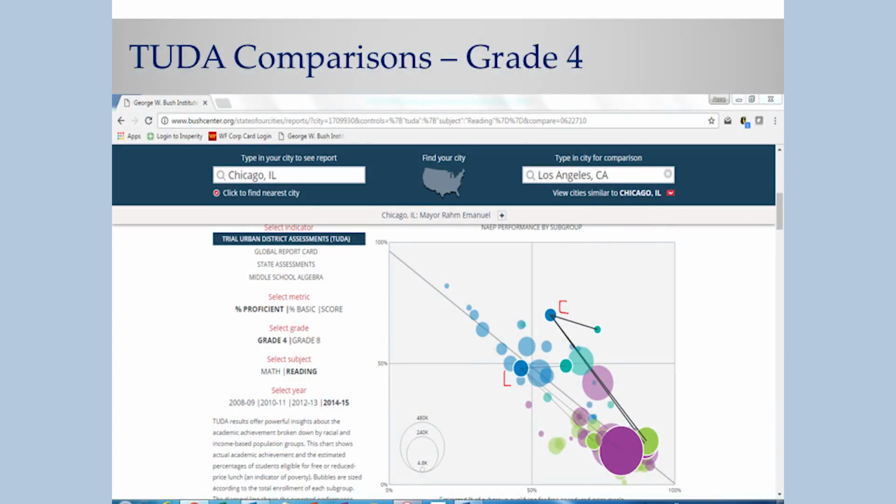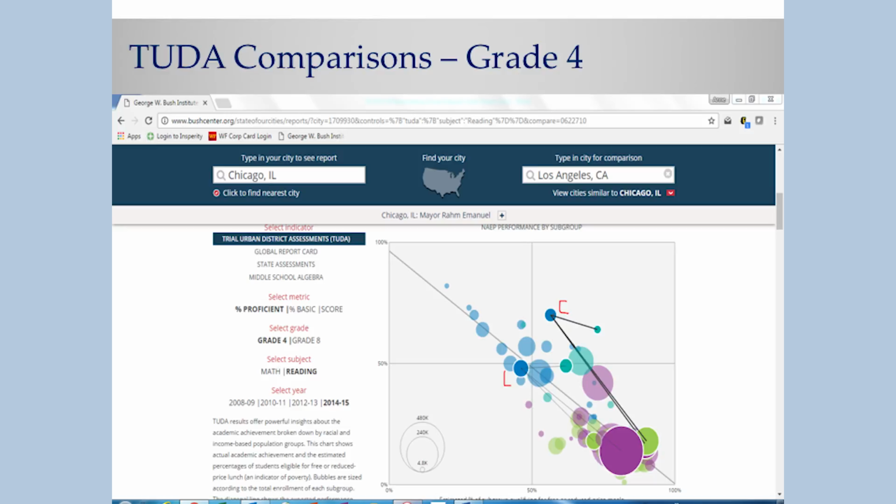Do they have programs available particularly for kids who qualify for free and reduced lunch, who need free or low-cost programs? So this chart, what you're looking at, academic outcomes, is TUDA data, and this is a really cool thing, this bubble scatter plot. I think there's a more technical name for it, but that's what I like to call it. What you can see here, the L and the C mark where Chicago is in the upper right, Los Angeles is sort of in the lower left there.